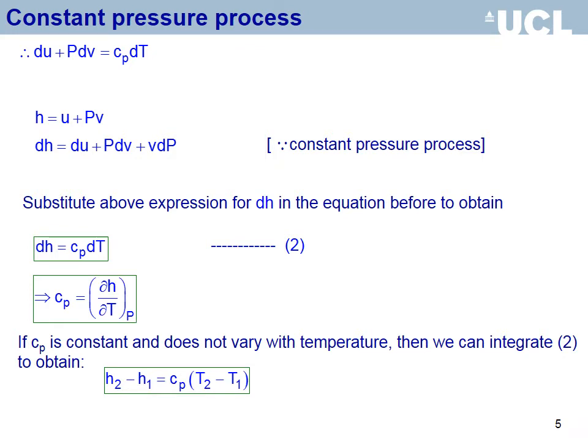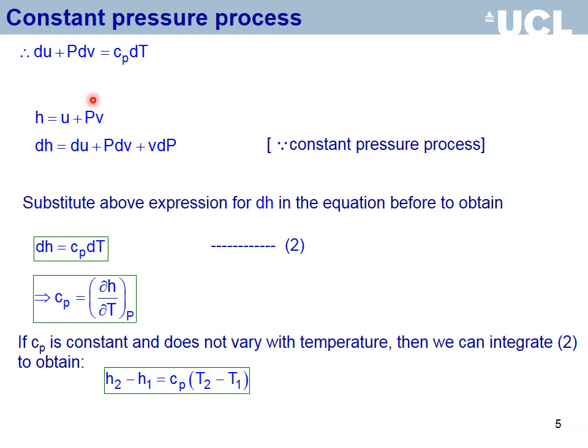So this is where we have reached so far. du plus PdV equals Cp dT. And let's see if we can further manipulate this. So now we know that enthalpy is defined as H equals U plus P times specific volume v. This is by definition true, where each of these are written as specific quantities, right? So per unit mass basis.